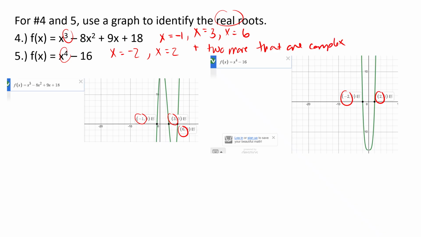Now, later in this, like you might have noticed, we are going to go and find them. And I do want you to take a look at this, because the graph of that has this parabola-y look to it. Like it sort of looks like a parabola, except the bottom of it down here looks like it's too flat to be a parabola. It is not flat, but it's flatter than what a parabola would be. So you can tell that even though that has a parabola-y look to it, it's not quite right.